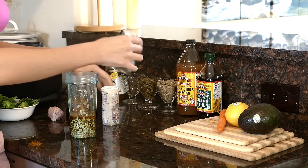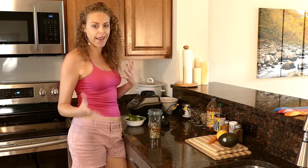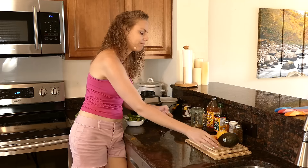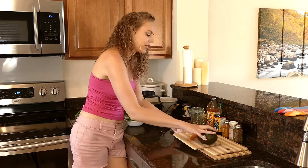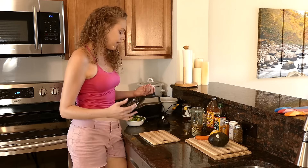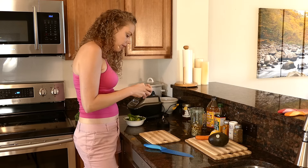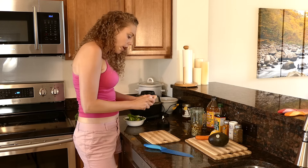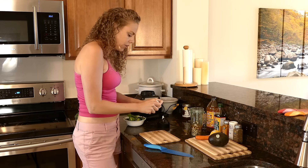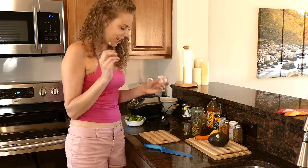You could also add other spices — pepper, cayenne pepper if you want a little kick. Get creative with it and add in the things you like best. I want to pull out one garlic clove and I'm actually just going to put in half of a garlic clove into this salad. Good idea to open your garlic over a trash can.